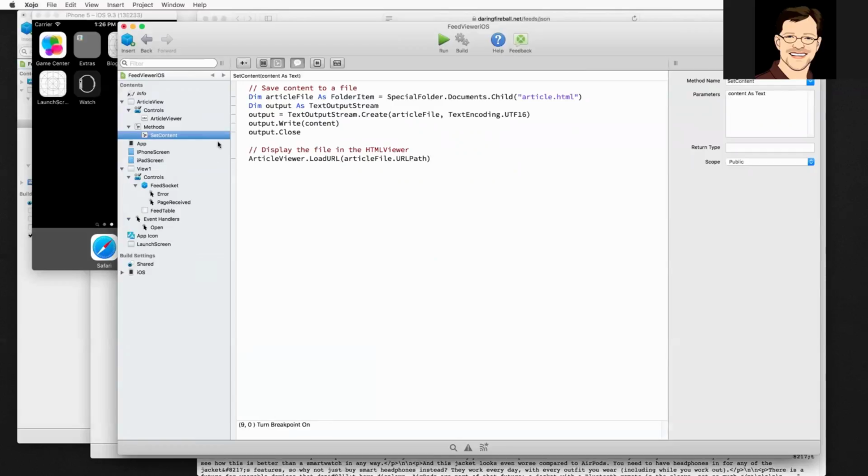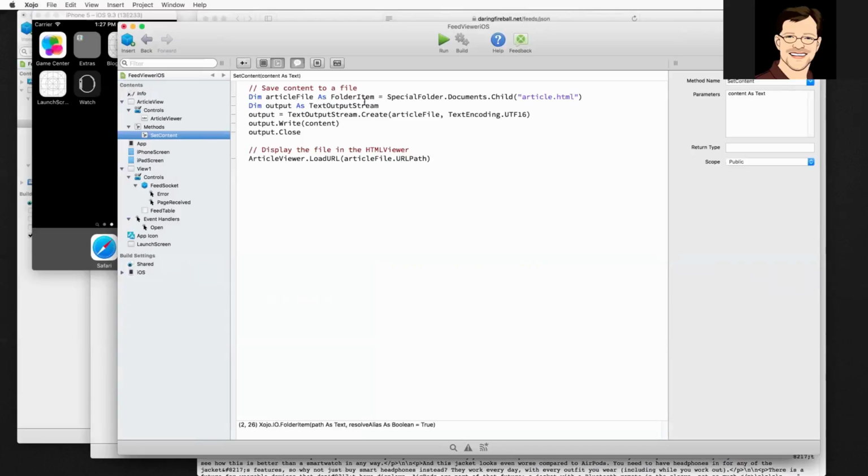This is the method here, set content, passing in the actual HTML content. On iOS, we actually need to take that and save it to a file somewhere on the device. So I'm just saving it within the app's documents folder. Always the same name, so it's just going to overwrite since we're not showing more than one at any time. No need to create a bunch of files on the device and waste space.